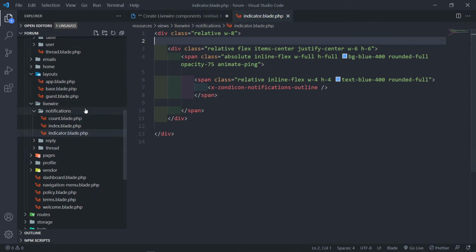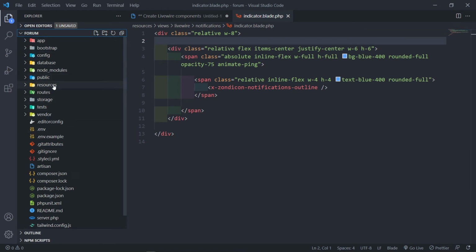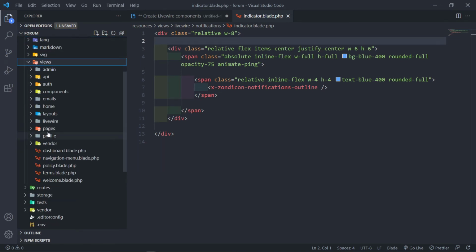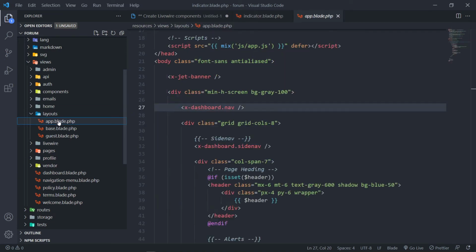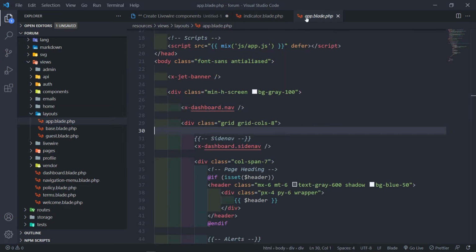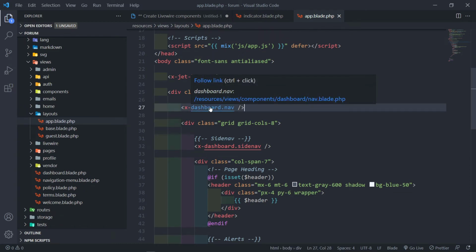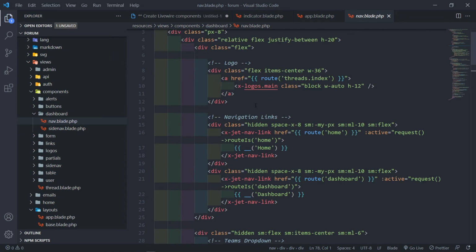Let's go to our navigation quickly. Under resources, views, layouts, app layout, because this is basically our dashboard. This is our app layout, and if you've got the navigation extensions for VS Code installed, you will be able to click on that right there and click right through.